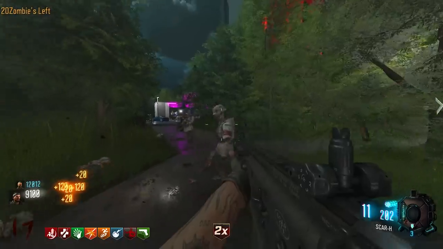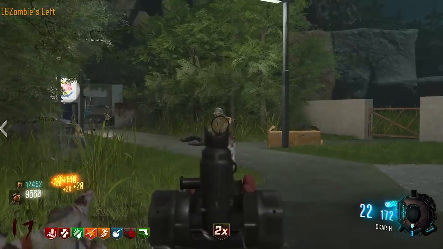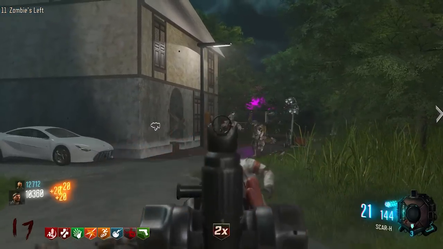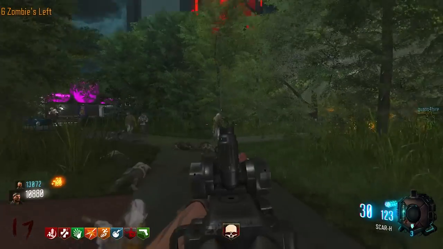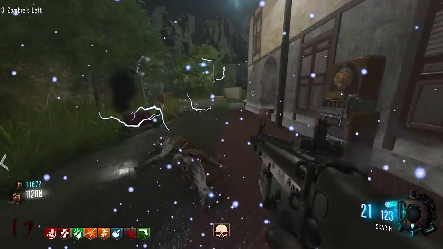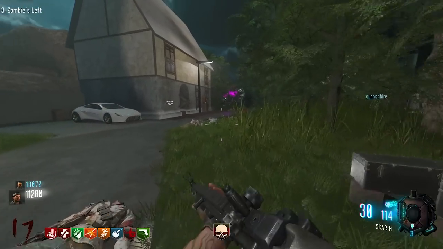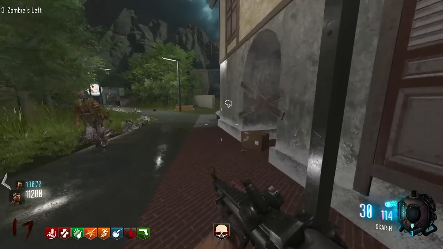Stop touching me. Quit hitting yourself. It's busy in the hallway of doom. It's super busy. Seven left. We got enough. Kill those bastards. Oh, five left. Got an insta-kill. Three left. Still insta-kill. Yeah. Yes, sir.